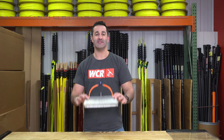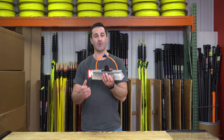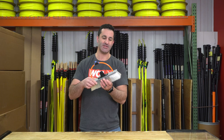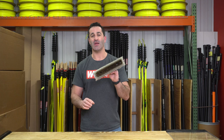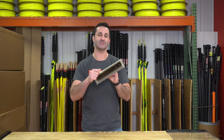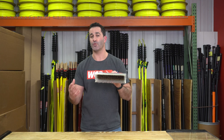Alex with windowcleaner.com. This is the Xero hybrid water-fed pole brush. This is a 12-inch brush, meaning the block is 10 inches and the bristles flare out to 12 inches. It's a hybrid brush, so you have nylon bristles on the outside and boar's hair bristles in the center — kind of the best of both worlds with a hybrid brush.